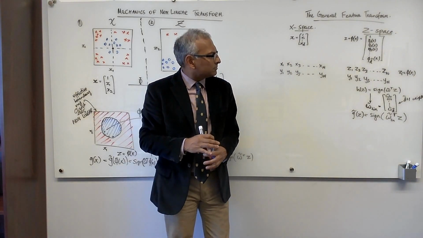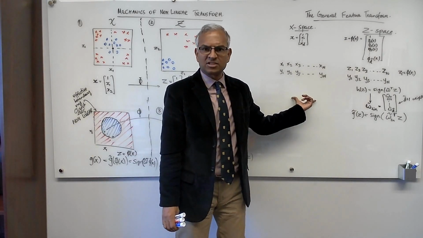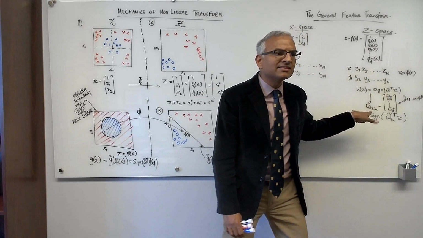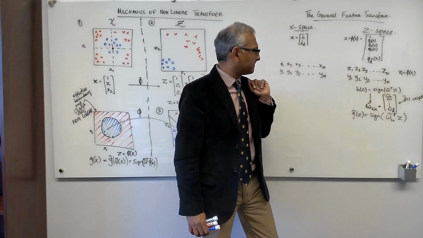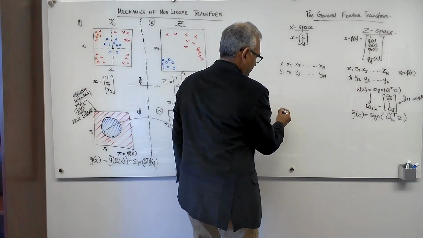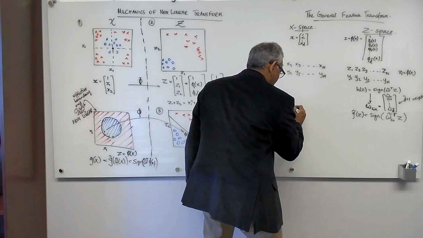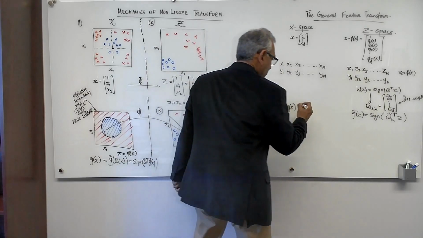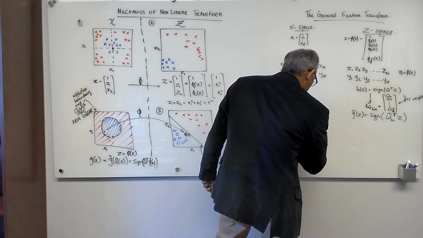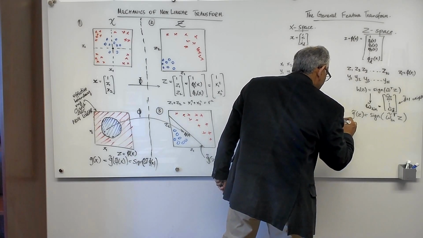Now, what are my weights in my X space? This is important. There aren't any. There are no weights in the X space. So you're running the linear model under the hood in the Z space and in the Z space only. You're not running it anywhere else. So then I need to classify in my X space. So I need to have a final hypothesis in my X space. And the final hypothesis in my X space is actually well defined. G of X is equal to G tilde of phi of X, which is equal to sine of W lin tilde transpose phi of X.